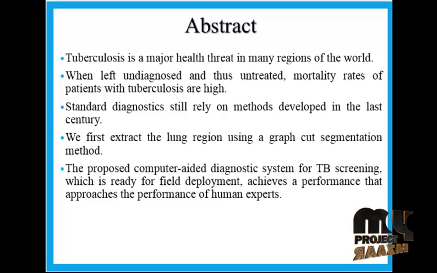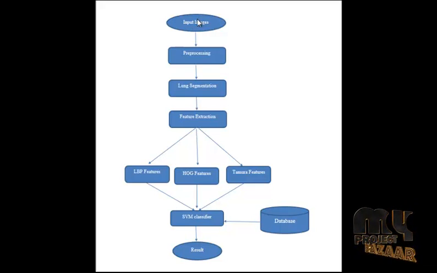These features are given to the SVM classifier. The trained classifier will predict about the CT lung images. And finally we analyze the classifier performance against the existing system. This is the flow of the process. Here we give the input image. It will be the CT chest lung images.